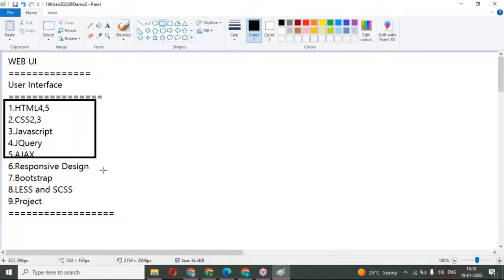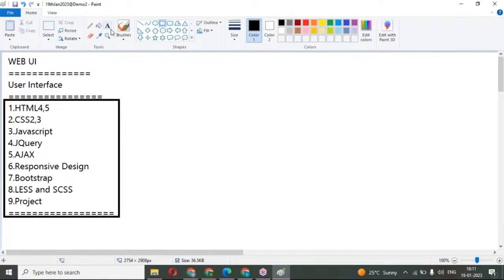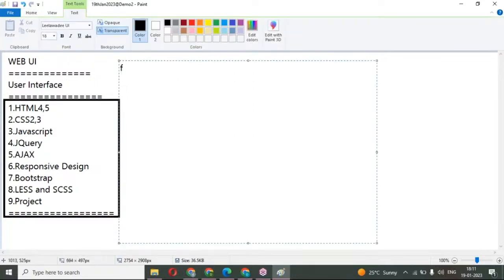Whatever home page you see in a web application, whenever you enter a URL, for example if you enter facebook.com in the browser, you can see the Facebook home page of the application. Facebook shows its home page to the user. The page you see here, you can easily develop. When I enter any URL, I can see that home page. This is one UI page.